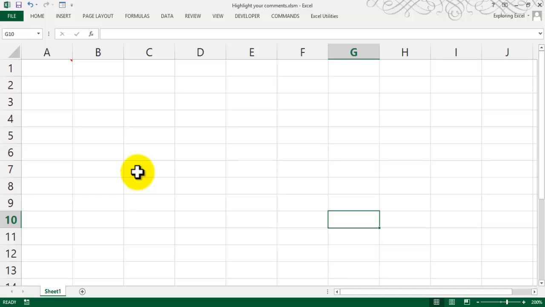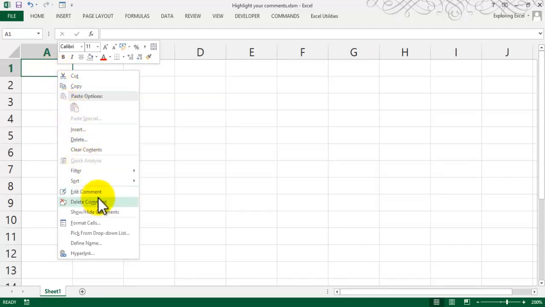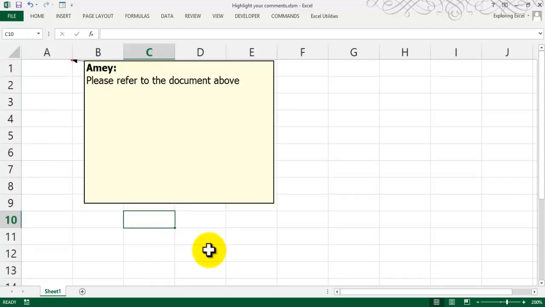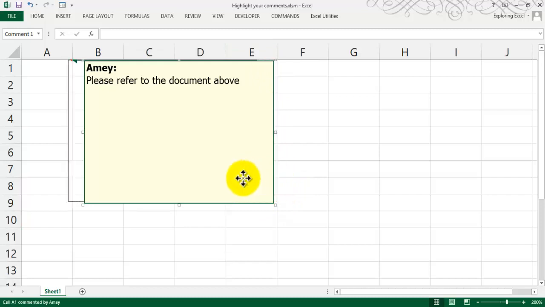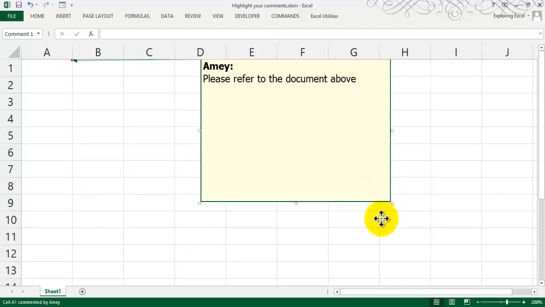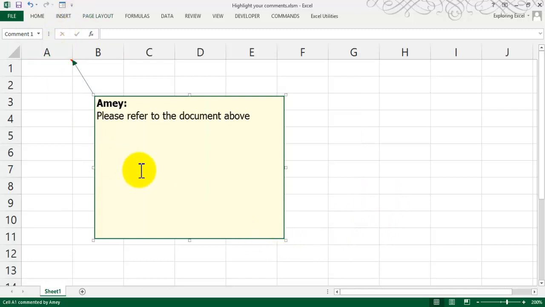Now a reader with a big document cannot easily understand where all your comments are. You can use show all comments, or show and hide comments, but practically that looks ugly. It really looks ugly that you are hiding your background data and showing your own big comment. Also, it is not resizable. You can just change it here, or drag it down. It shows an arrow on a cell. Practically, you can see it's really ugly.